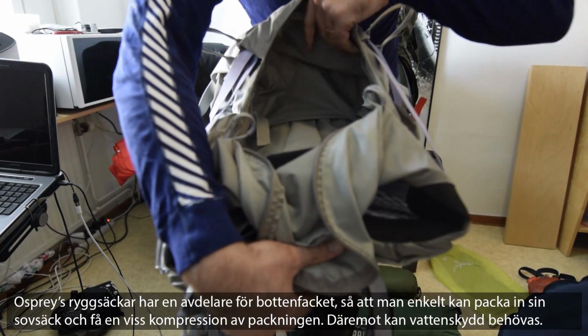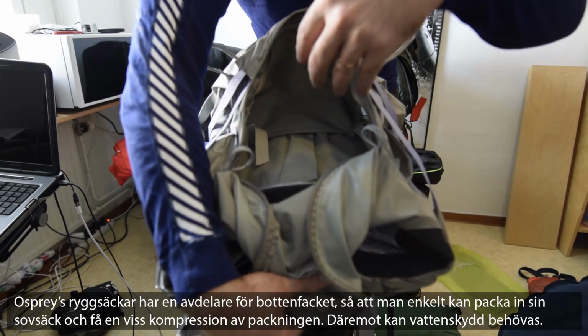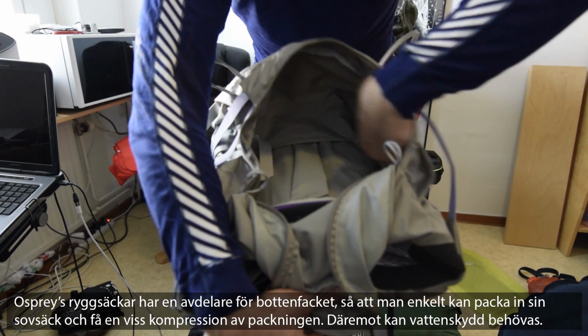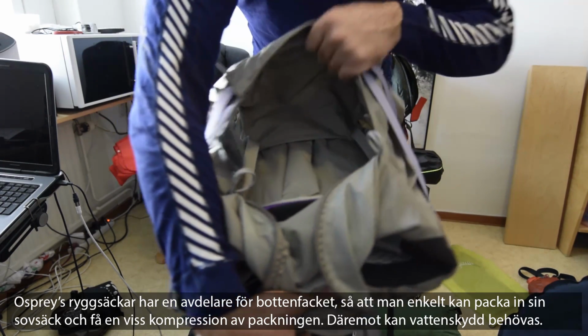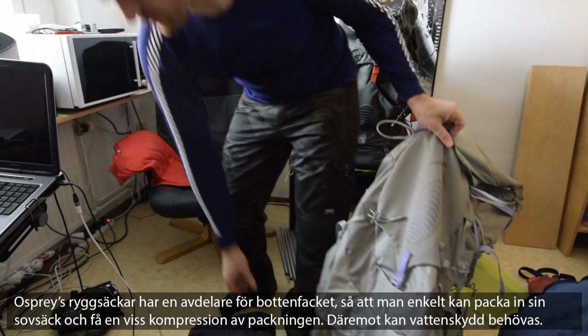So that means that since this wall is here, even when the backpack is empty, you can just stuff your sleeping bag in here and use this part as a sort of like one of these compression bags.